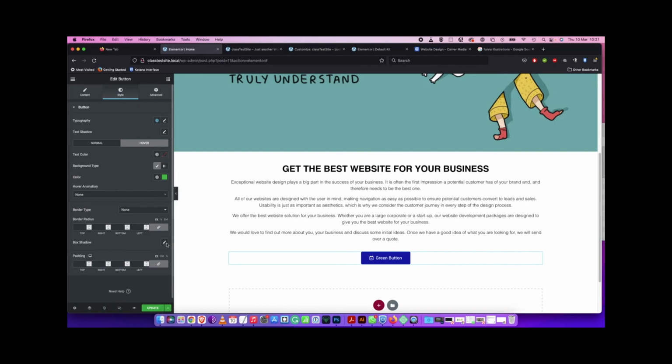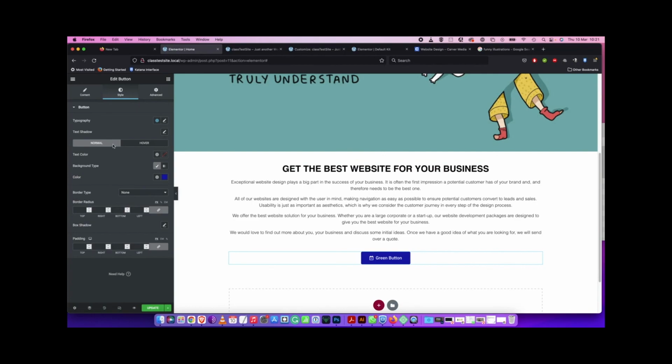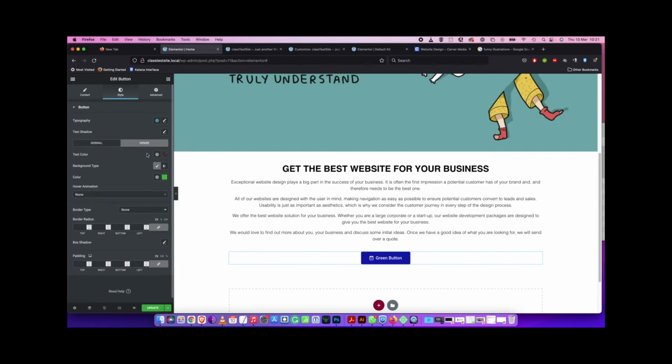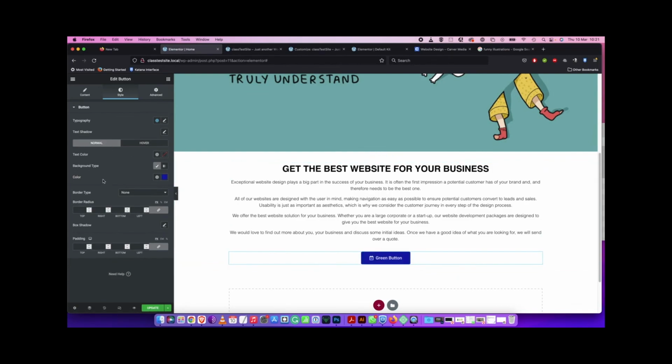Okay, so in your button itself, you've got your normal state and you've got a hover state. The hover state will affect what it's going to do when you roll over it, and the normal state will be what it looks like as normal without any interaction.